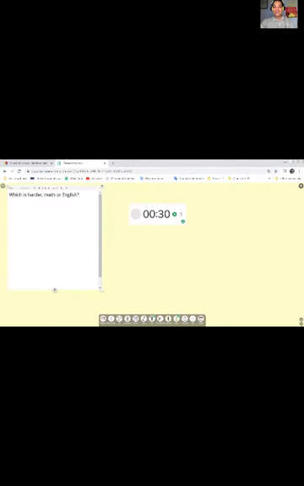1, 2, 3, action. Okay, I think that math is harder, but it is for the people that don't like math. If you like math, it's going to feel easy, but it's so necessary every single day because you have to use math when you go to the market, in everything. But in my own opinion, it's harder because I don't like math. Awesome, great job. That's well said.